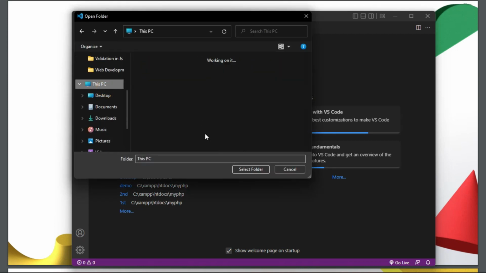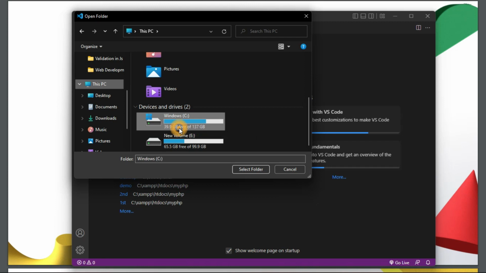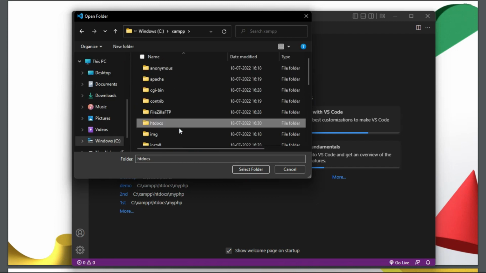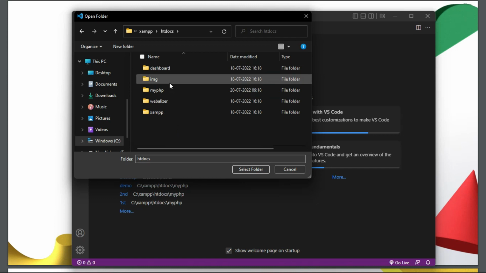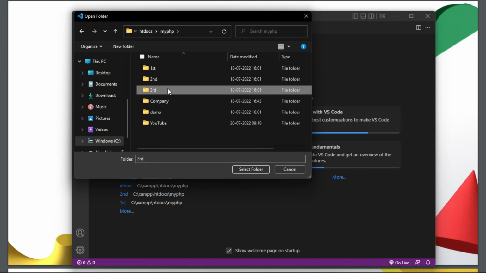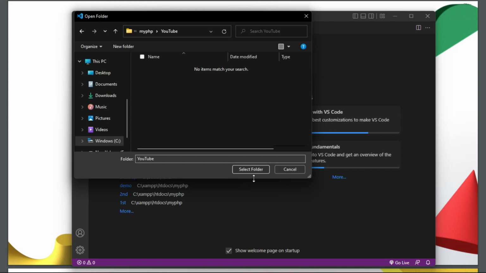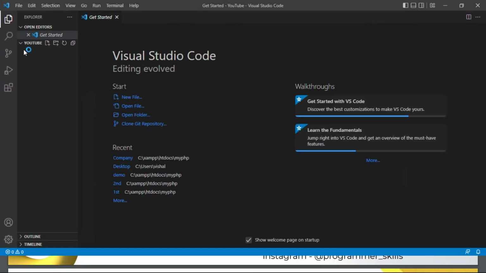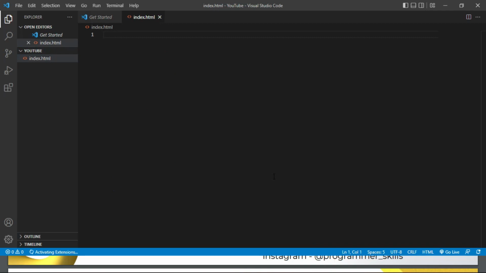Here we go to where XAMPP is installed, XAMPP, htdocs, and here my PHP, and at the end I have created a YouTube folder, and this is opening. Now I am creating an index file which is going to print a simple hello world program.